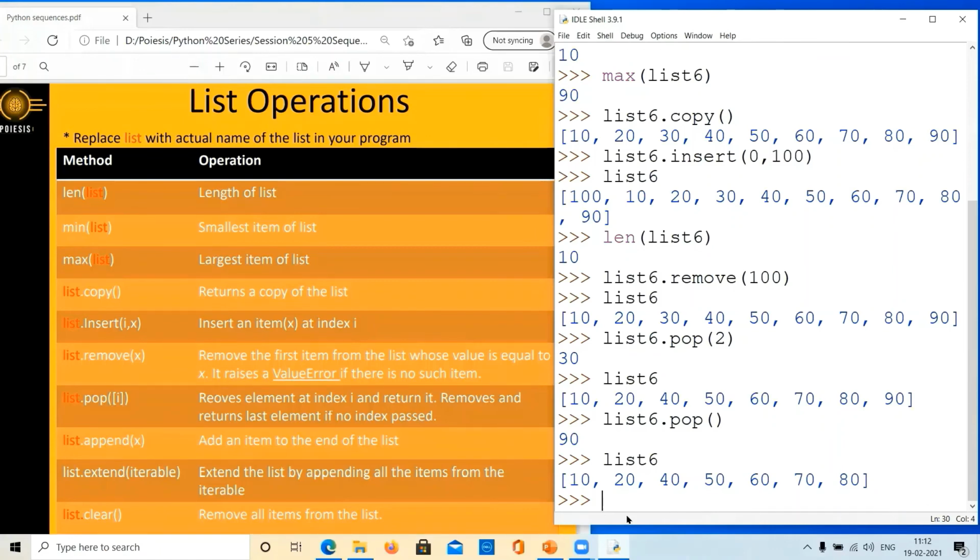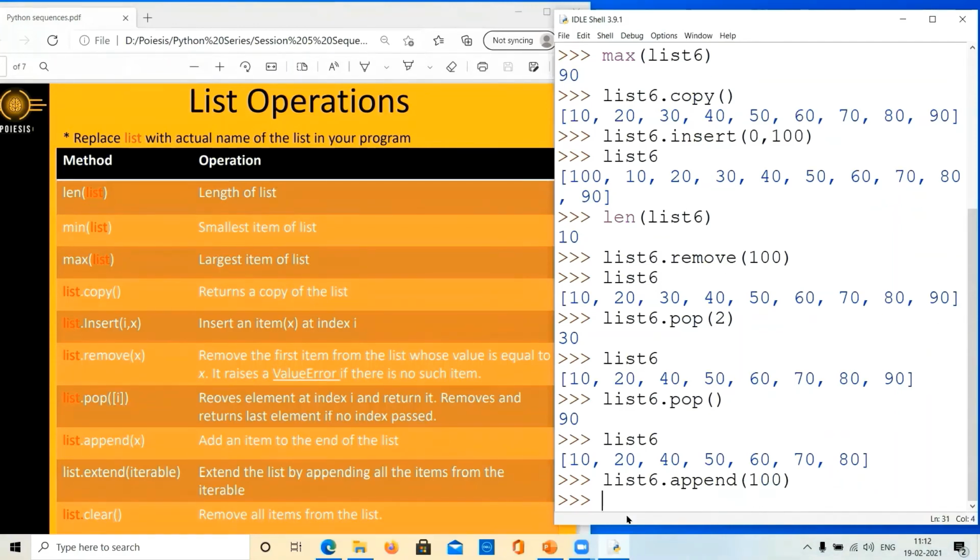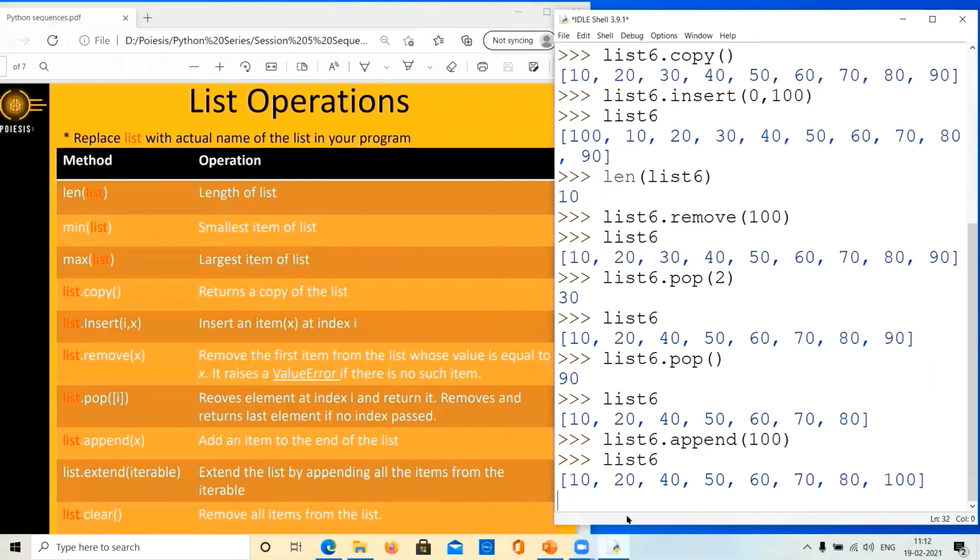It will add an item to the end of the list. So list 6 dot append. I'm adding 100. Look at list 6 now. 100 has been added. List 6 dot extend. This is the next method.